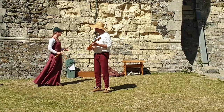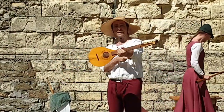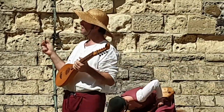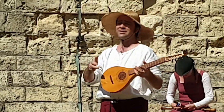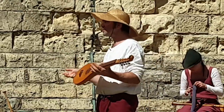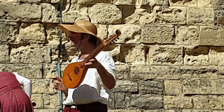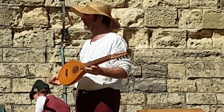This instrument here looks a little bit like a guitar, and that's because it's what we had in this country before we had guitars. The guitar originally is a Spanish instrument — we don't really start getting the guitar as we know it today in England until about 200 years ago. But we had other instruments that did the same job, and this instrument is called a cittern, spelled C-I-T-T-E-R-N.